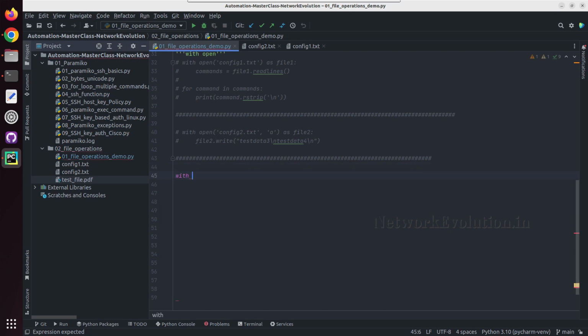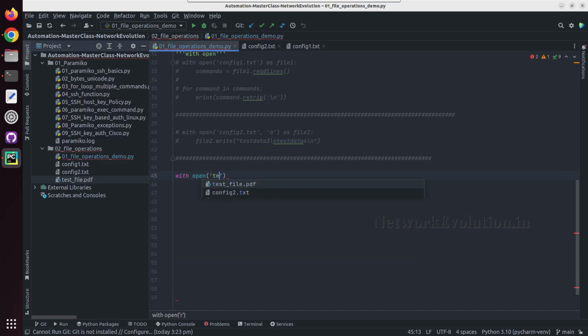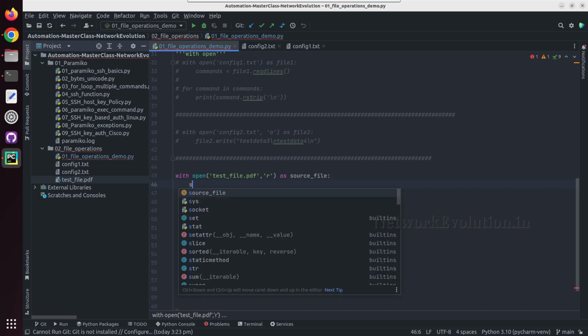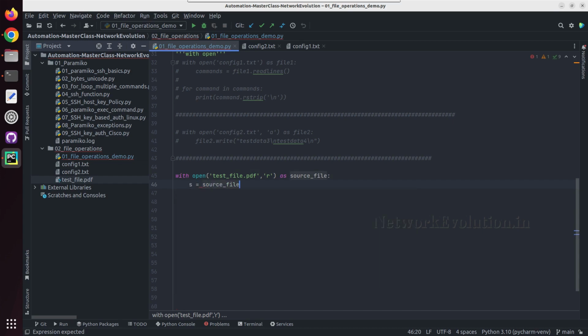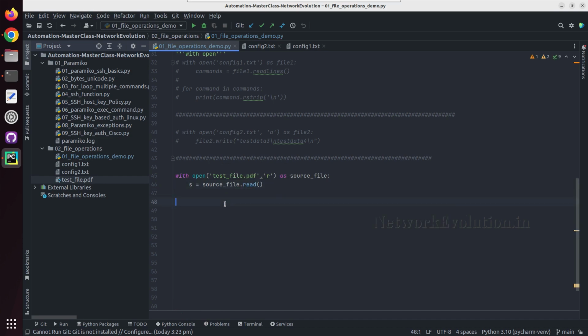So I'll put with open, and the file name is testfile.pdf, and here first we'll try using the normal read method, R, and we will call that source file, and s equal to source file dot read we'll use. So we'll try to store this into S, and let us try running this.